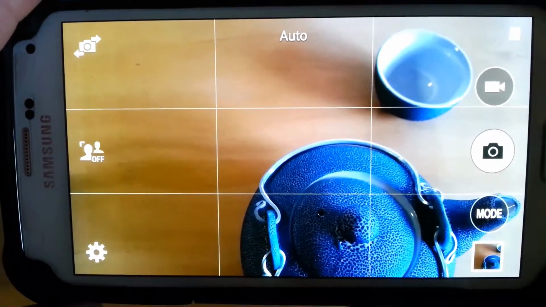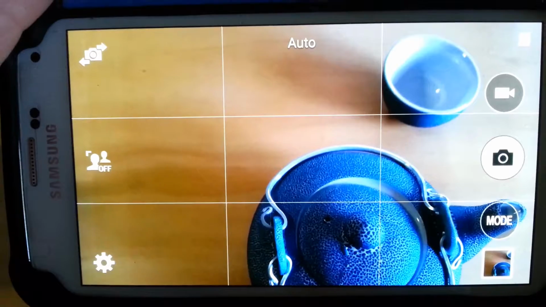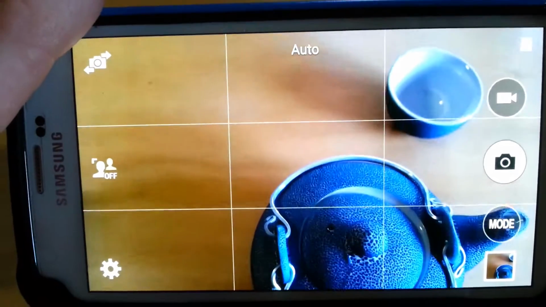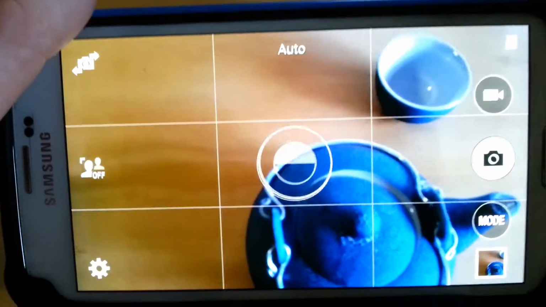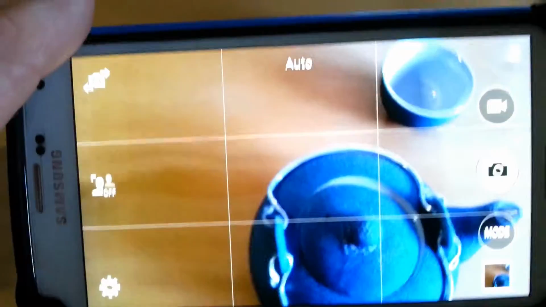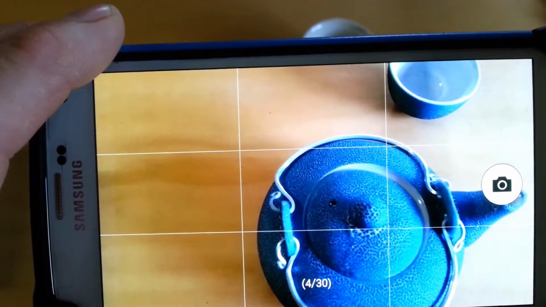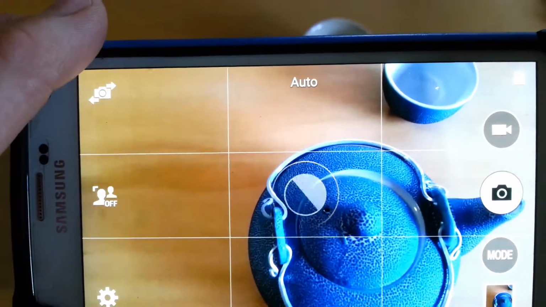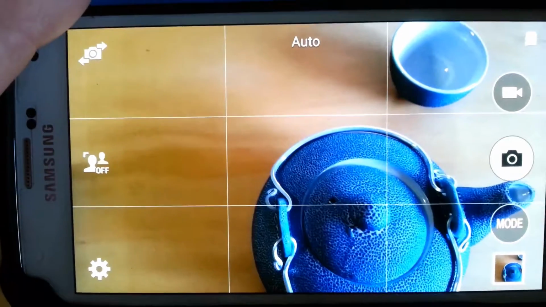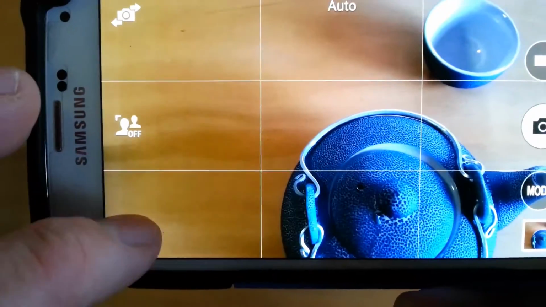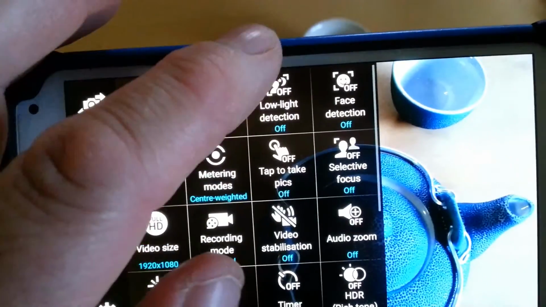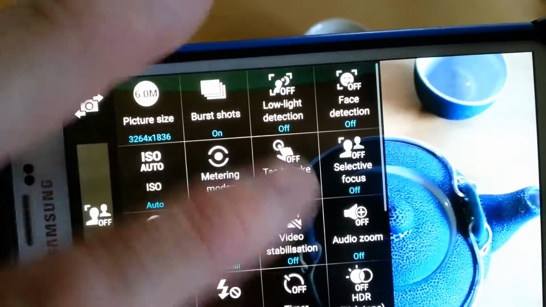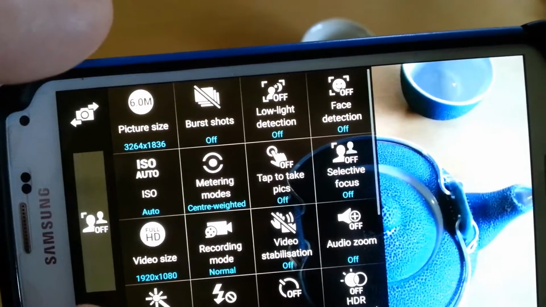This is great for sports or birds. I've done seagulls with this and had really good results. So you can use your button there and also the button on the side on mine. So there, I've just put 60 photos on my phone. You do have to delete them. So that's another option. I'm going to turn it off because I do not want it on.